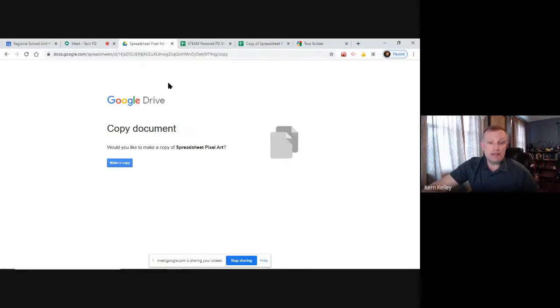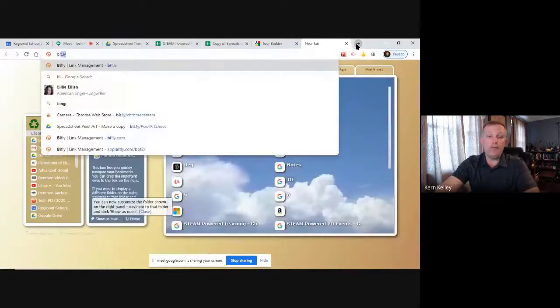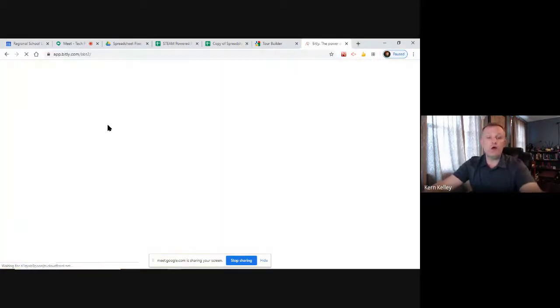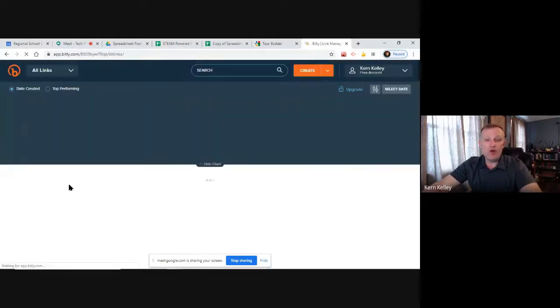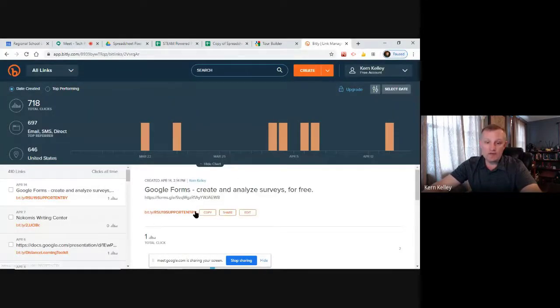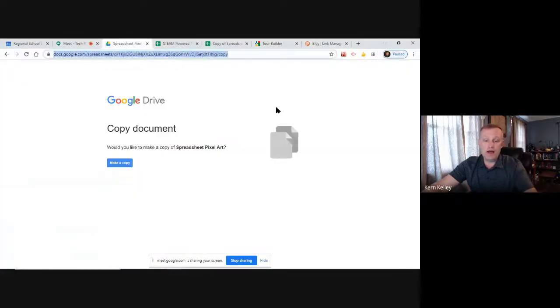I use the bit.ly shortener, and you can use that or not. There are a number of these out there, but this is just a handy tool. If I have a big long link, I can make it a nice short one. So if we look at the show notes here, I just have bit.ly/pixel art sheet. It's just a shorter version of that, and much easier to share and give to people. The only thing to note is that it is case sensitive, so if you put capitals in there, that makes a difference. Also, if somebody else anywhere in the world is already using that shortcut, you won't have access to it. It's kind of a one-time deal.